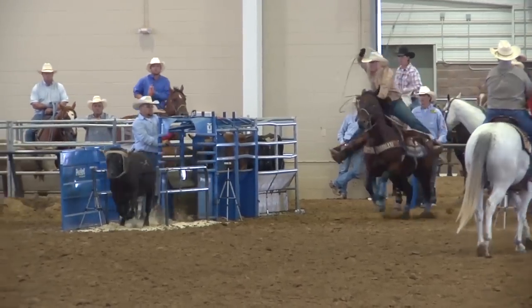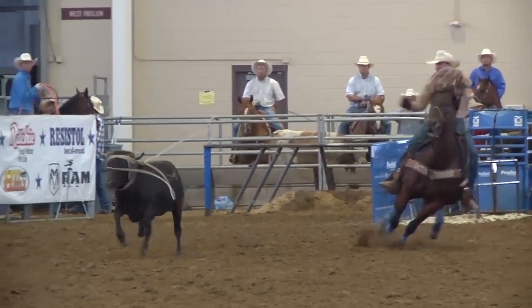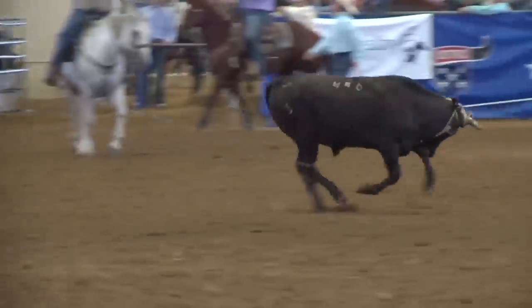Walk me through this short round run. I got a pretty good start — the steer was big and black and running hard, and I'd run right to every one of them, so my horse was pretty free all day. She let me reach and get a dally and Bob heeled them good.